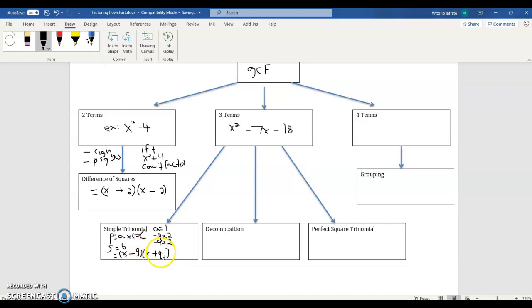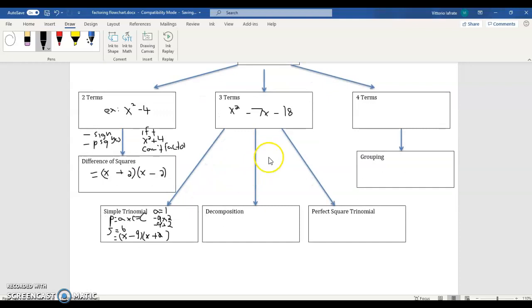So when your a is equal to 1, you're just looking for your product that's equal to c, and your sum that's equal to b, two numbers, and then you can put them into those two brackets as is. And that's a simple trinomial. Sometimes we don't have simple trinomials. Sometimes we have a case where a is not equal to 1. It's something different from 1. This means not equal, where you have an equal sign, you put a line through it. So in this case, we're looking for two numbers where the product is equal to a times c, and this time it won't just be equal to c because a is something other than 1. And then when you add them together, their sum is equal to b.